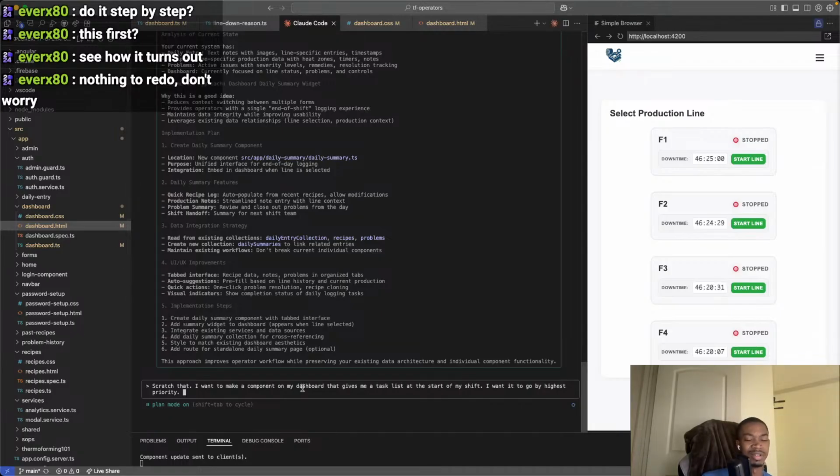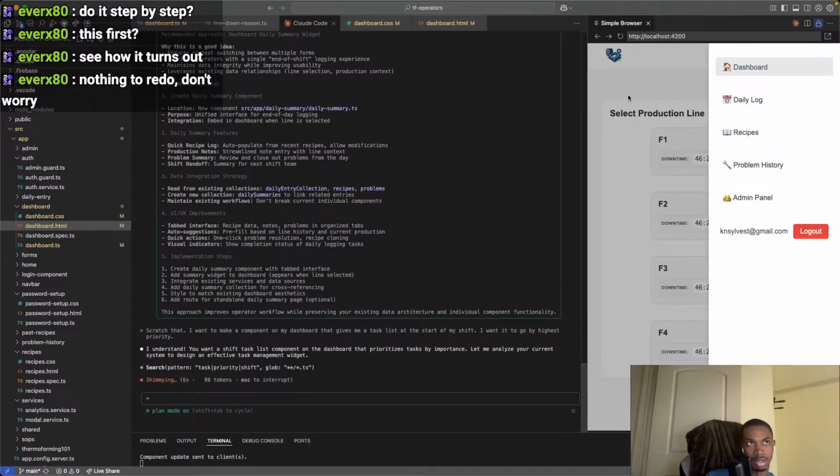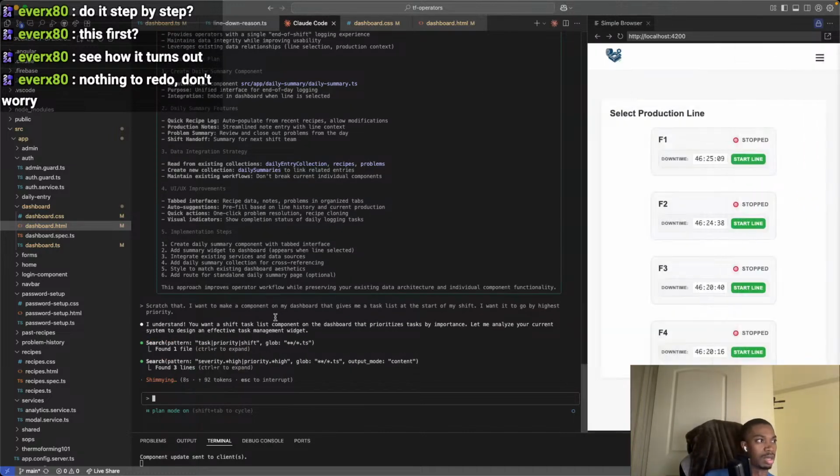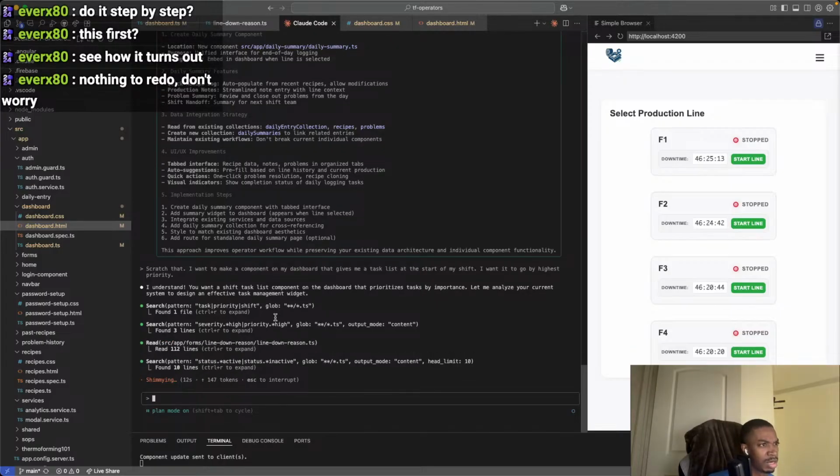Let me try to see what it says. Let's try this. You want a shift task list component that prioritizes tasks by importance, and analyze your current system design.